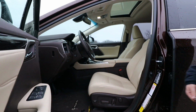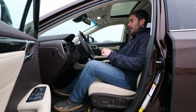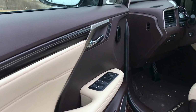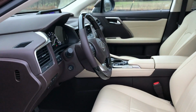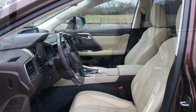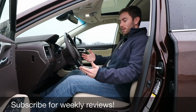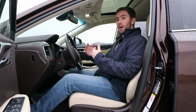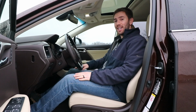The first thing about comfort in the RX is that it's at a perfect height to just slide right in. And second, I go on about a 2,000 mile round trip every year, and I would love to have this thing. It is so comfortable. This thing is definitely built for road trips. Now, right after you get in and you start it up, you've got the seat and the steering wheel, so you've got the entry exit set up, and you can adjust that, but it makes it also another way to make it really easy to get in here.